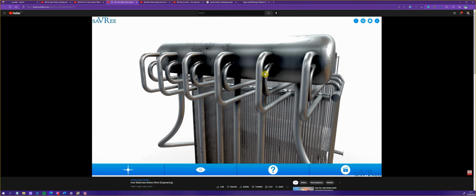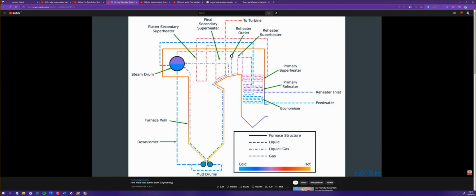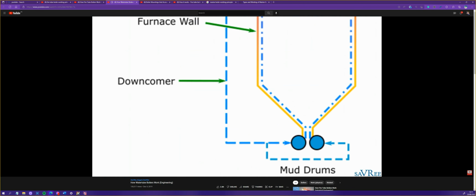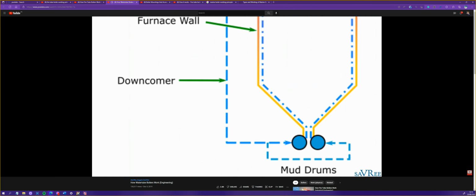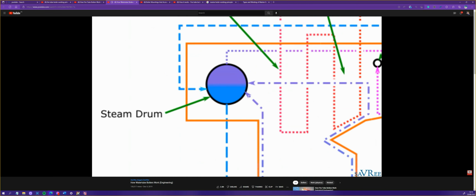See them all connecting onto the back of the steam drum here. Now it's important to realise that as the water has travelled up through the furnace, the water has turned to steam. So it's entered at the bottom of the furnace here, travelled upwards, it's got very hot, and what we actually get out at the top is wet steam.